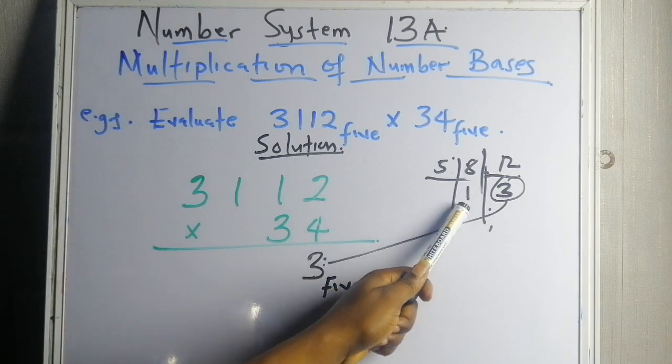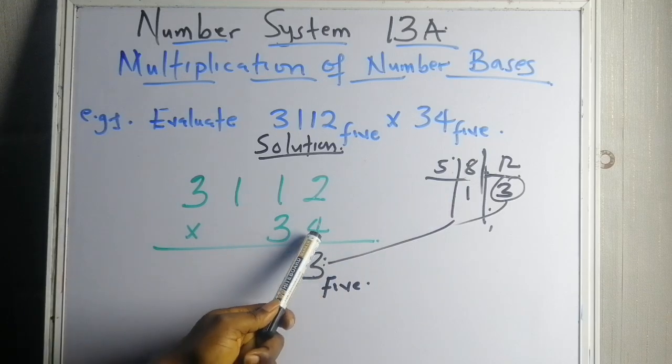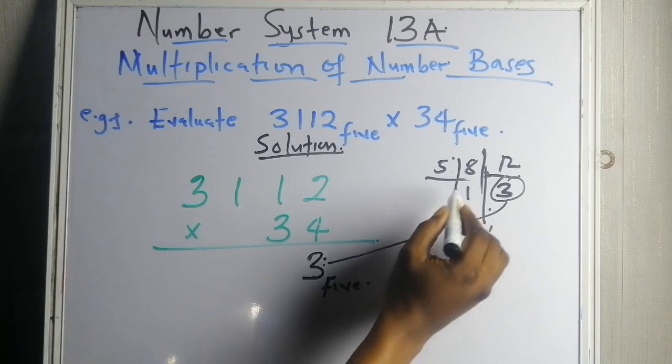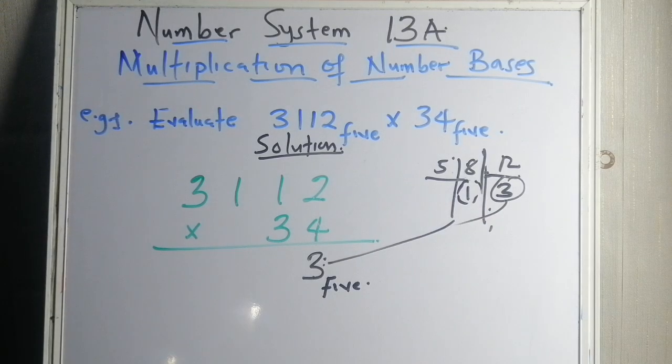Now, you keep the remaining 1 that 5 can go for the next one. So 4 times 1, 4. Okay? 4 times 1 is 4, plus the 1 that 5 can go in 8, making 5. So it means it's now up to the base, which is 5. We are working with base 5, so it will now be 5 in 5. 5 can go in 5.